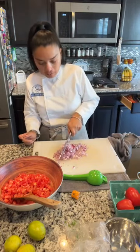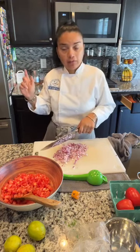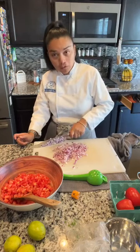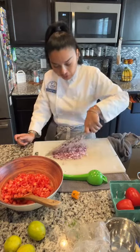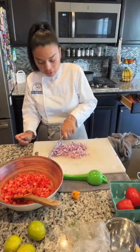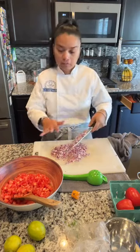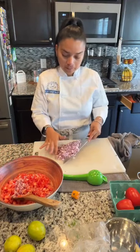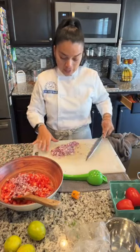I also heard that what they do is they do the same thing with the lime, with the shrimp, that you poach it in hot water. People do that with their onions, so that when they eat raw onions like this, and poaching is just, you just put it in boiling water for a couple minutes and then you would take it out. All right, see? Perfectly fine diced. Easy peasy.